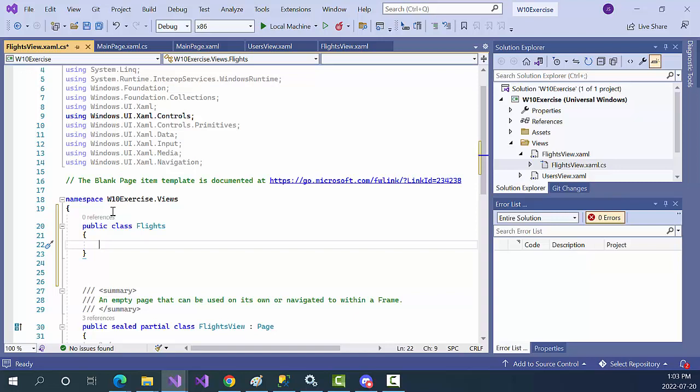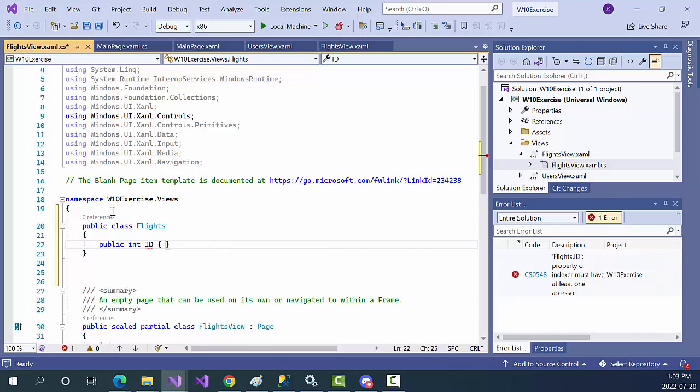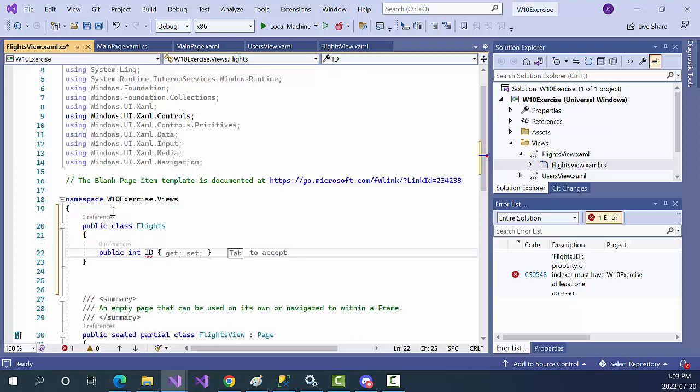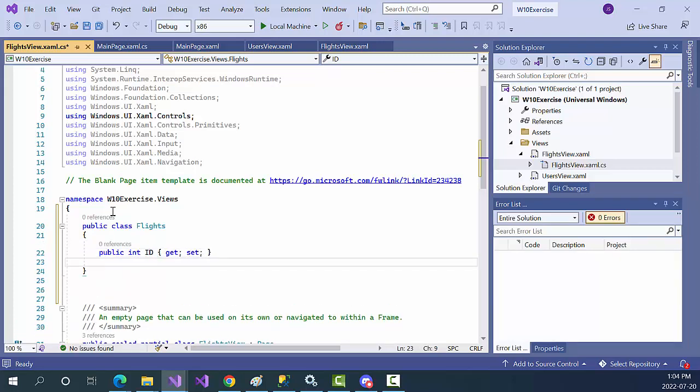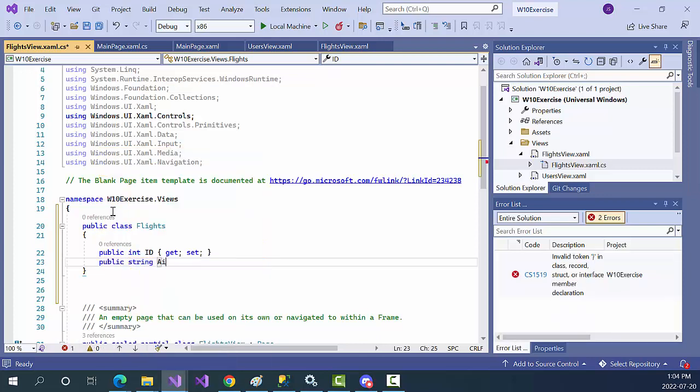And then we'll define our variables. We'll say public int ID, just to shortcut time. Of course, you want to go through having private and public, but for time, say public string airline.